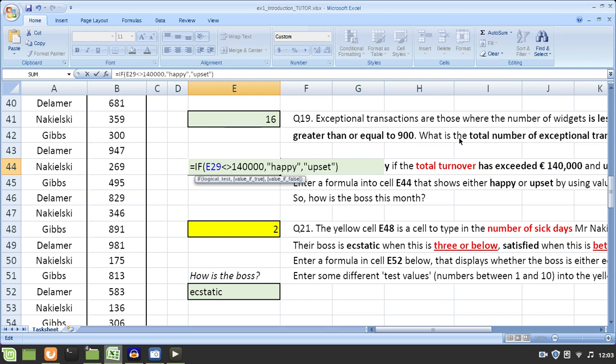The not equals symbol is the one that nobody knows about, but it exists, and there's nothing wrong with putting that in there. But we need greater than because we use the word exceed. So if E29 exceeds 140,000, the boss is happy, otherwise the boss is upset.